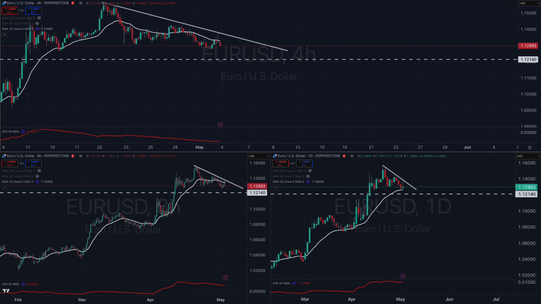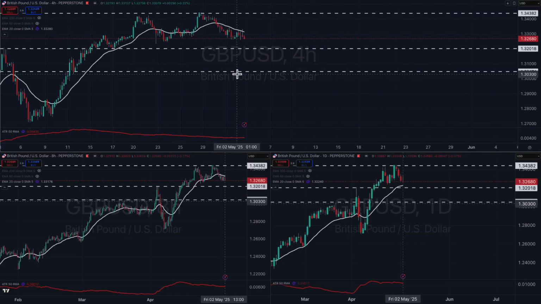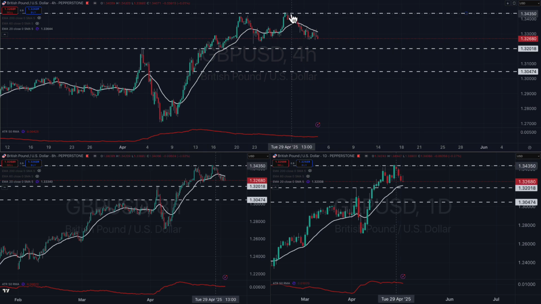Moving on to the next opportunity, that is the pound dollar. So the pound dollar here reacted, and we talked about this last week, didn't we? We said that we were looking, if the market gets up to this high over here, then we would expect some sort of a reaction to that high. And that's exactly what we got. The market got up to that level, it then sold off away from that level.